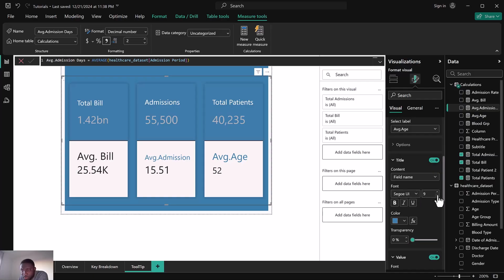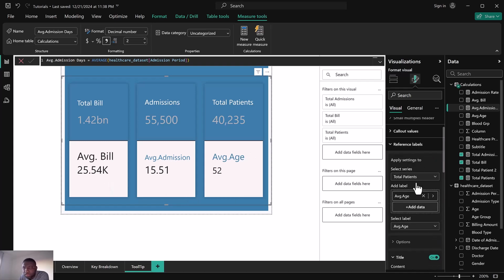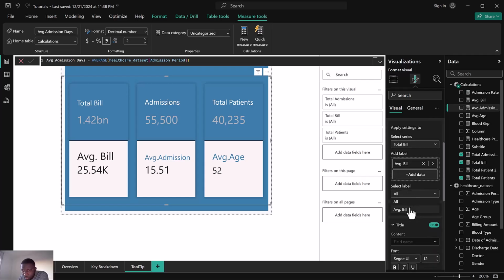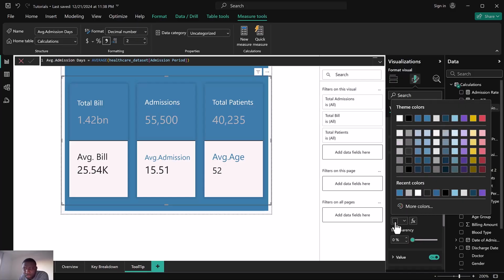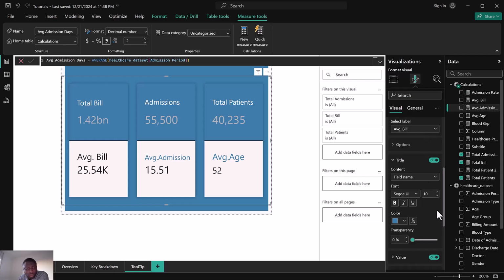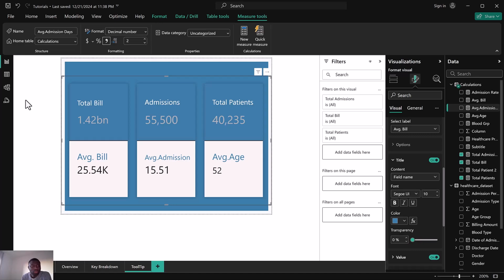And then we come to the total bill, change this. This is fine. And then the color to this. So when we are done, we come here. Let me do something. I'm going back to this one.